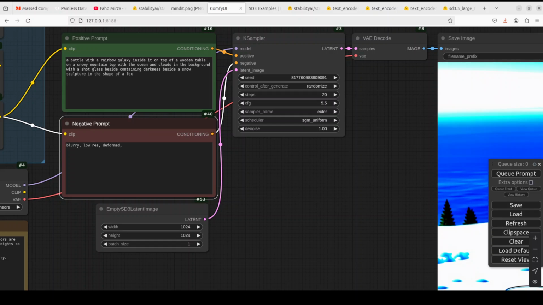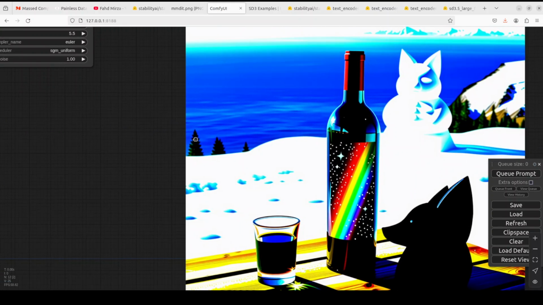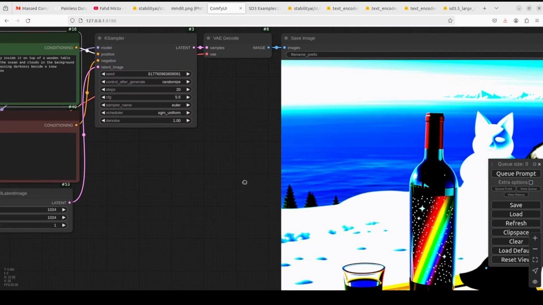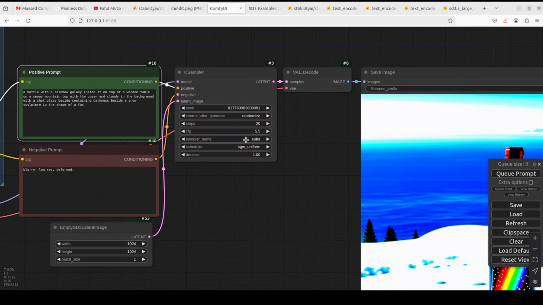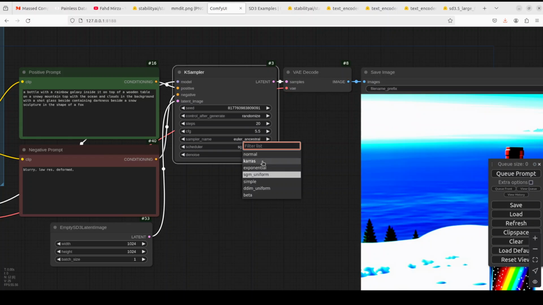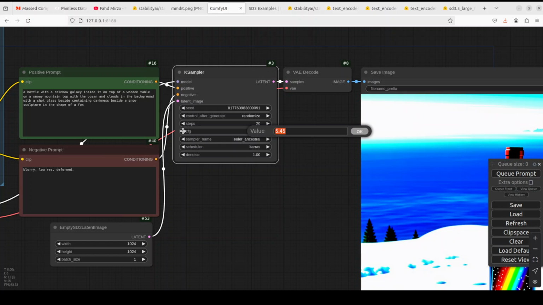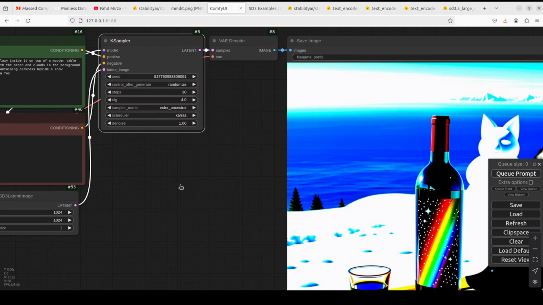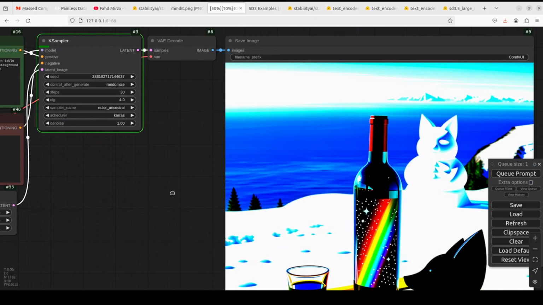Because if you see here, it has followed the prompt to the hilt. There is a fox, there is a snowy den, but of course it's not as vivid as we would like it to be. Now in this case, you can play around with sampler. Maybe we will say Euler ancestral. With this one, we can check out Karras. Maybe we can decrease this value a bit. Maybe we will let the model be a bit creative. And I will maybe increase the steps to 30. So that will take more time. And then we can run it again to see what it does. So you see sampler is running again. It's not loading the model this time.